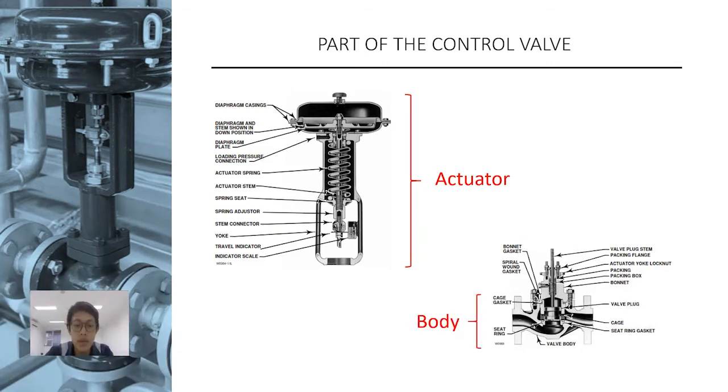Next is the body. The body is the place to control the fluid flow. There is a valve inside the body. It can also be used as a seat of the control valve. The bonnet has a role as a buffer for the actuator and the place where the actuator and body are bound. And last, the stem is a connecting rod between the actuator and the closure member.